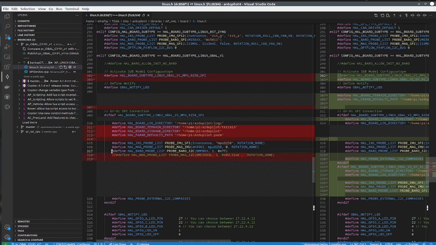And we define the baro as an external baro on the I2C bus at address 0x77, which is hexadecimal. We define it as BMP 085, and 085 and 180 are compatible, at least from the viewpoint of Ardupilot. You can access them the same way, so that's why you can define this driver and safely access both BMP 085 and BMP 180.